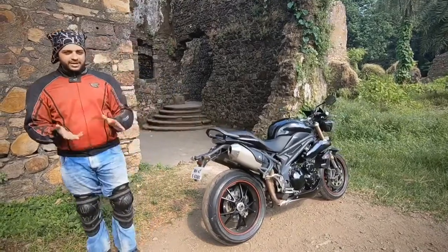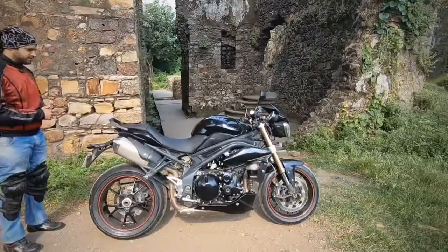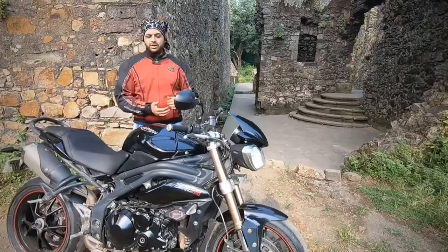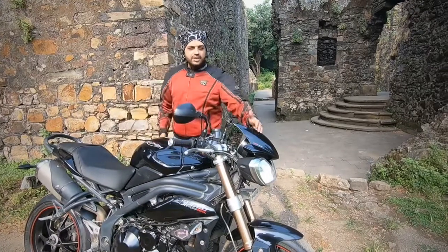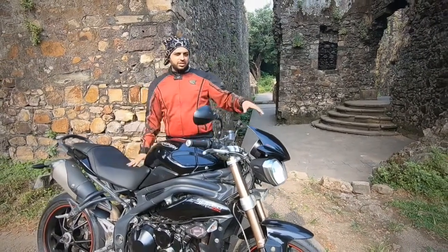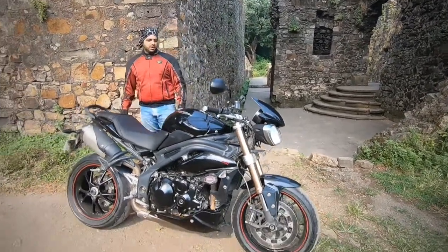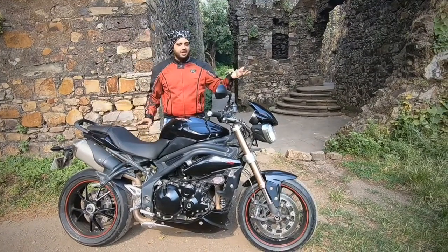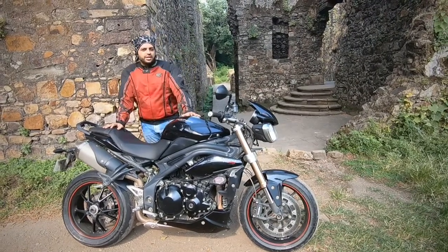The next point is that there is no windscreen on this bike. It has the capacity to go to 150, 160, 180, even 200 km/h quite comfortably, and at that speed you definitely need some protection. Aftermarket windscreens are available but they are hardly useful. Having ridden 28,500 km, I've kind of got used to the wind blast hitting me and now I don't feel the need for a windscreen anymore.